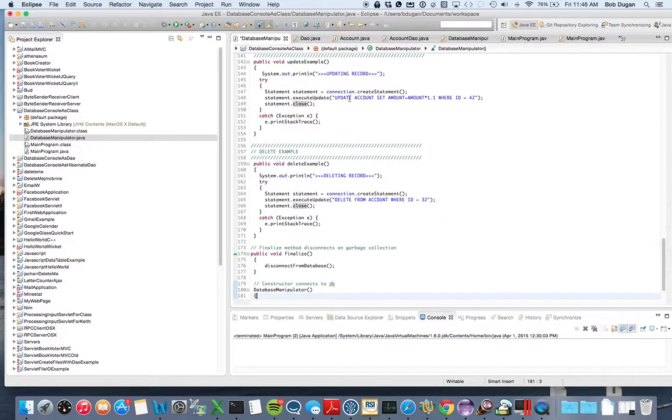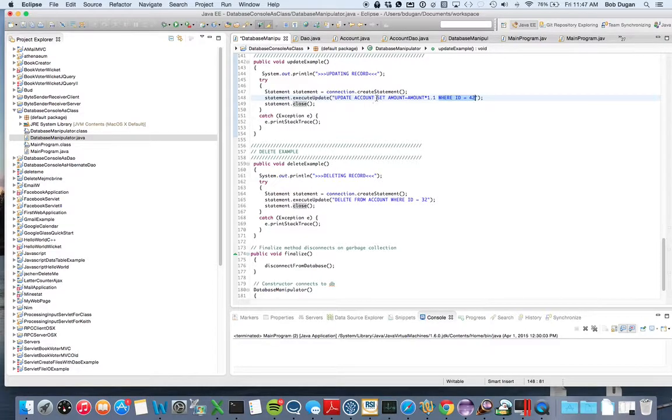One thing I want to say about the update is you can see that in update account, that account is identifying the table that I'm going after. The set is the change that I want to make to the tuples in account. And then there's a where clause that identifies the tuples that are going to have that change made on them.